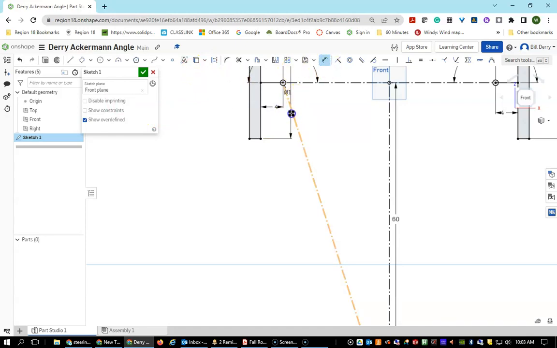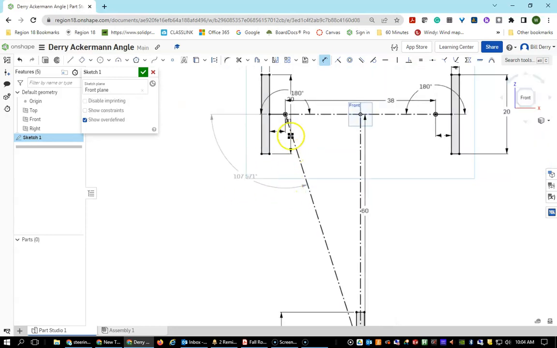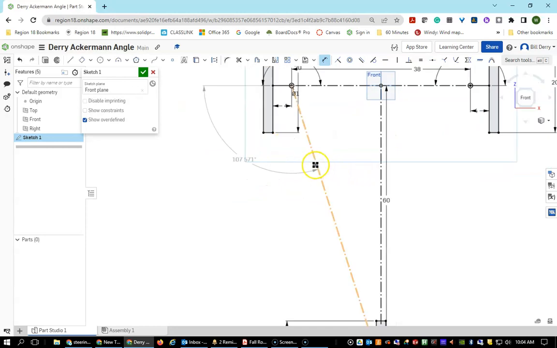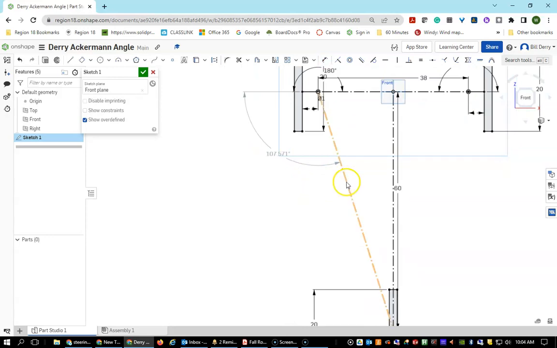I think it's going to be a crazy number. So I go to here, and it's a crazy number. It's 107.571. Let's just say it's 107.6. That's accurate enough for what we need. I just rounded up. 107.6. Sounds good. All right. So this line right here, I'm not concerned about. So I can get rid of that for the moment. I'm going to delete that. I do need to remember the 107.6 though.